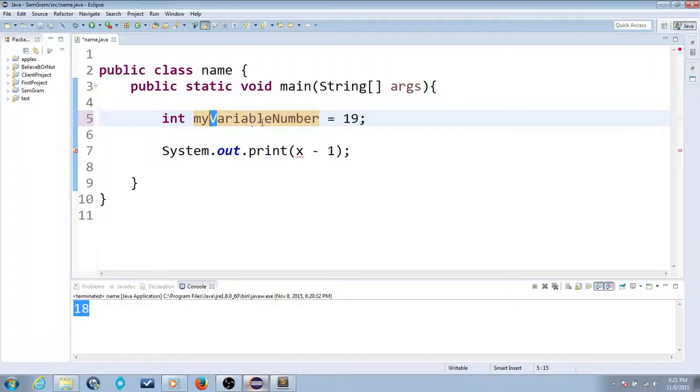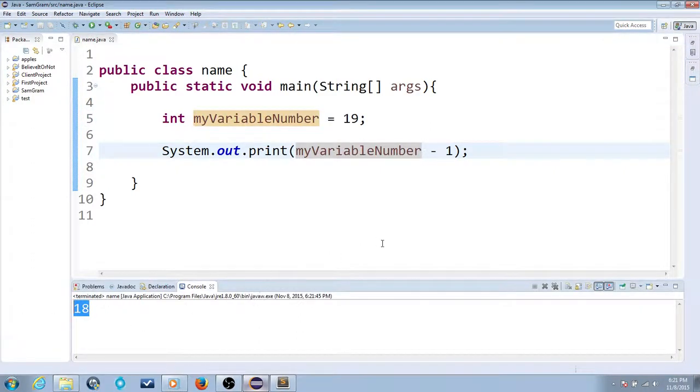The last 2 words you would give a capital. You'll never want to start it with a capital M, always lowercase. So all I would have to do is just like that, and this program should still work.